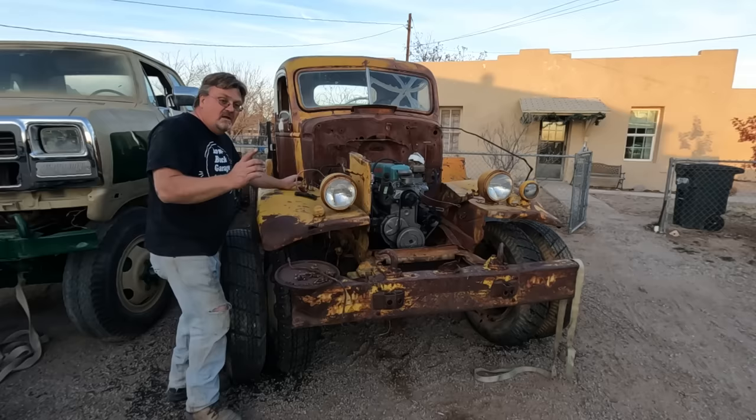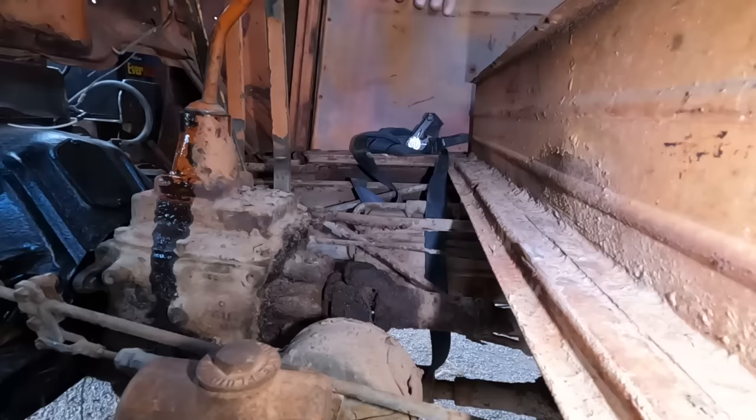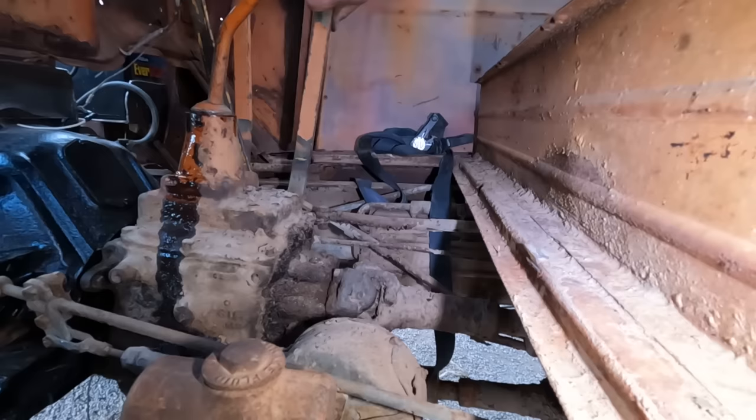All right, motor turns over, but the vehicle doesn't move. So it could be the transfer case is in neutral. All right, that's turning. Oh, we moved.